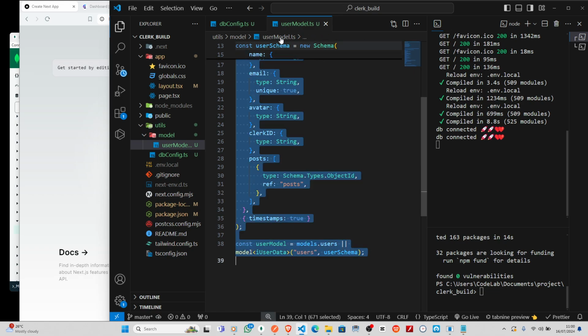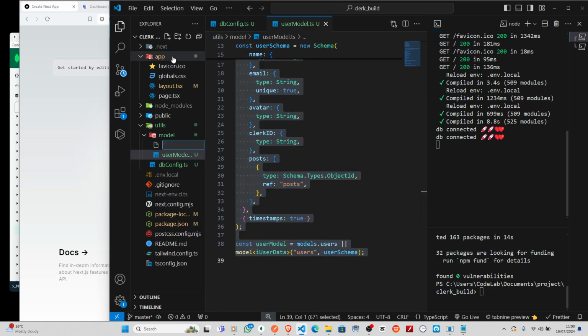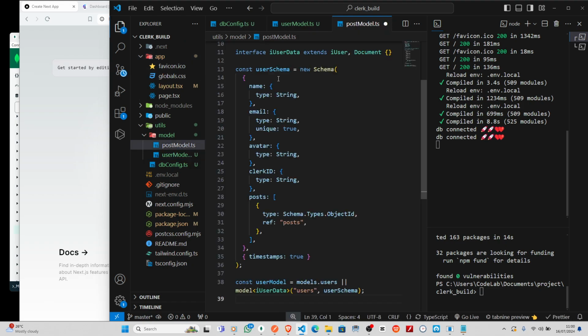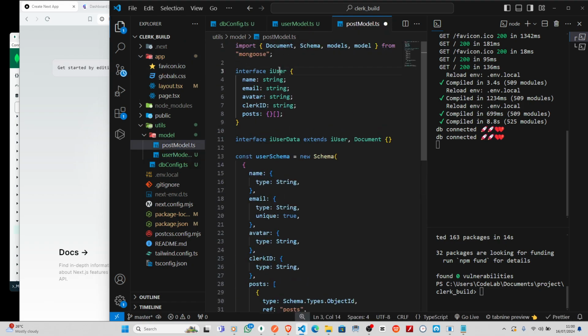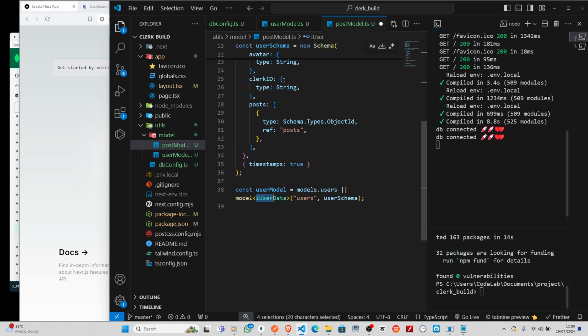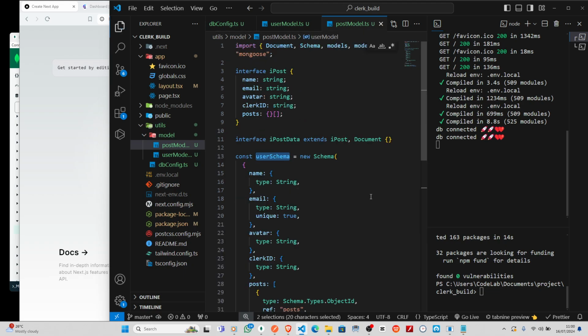So let me just copy this, then come here now, for the post model.ts, paste this. So we'll change certain things here. We'll start with the IUser. So this one will be IPost, right? So this user schema will change down to post schema.